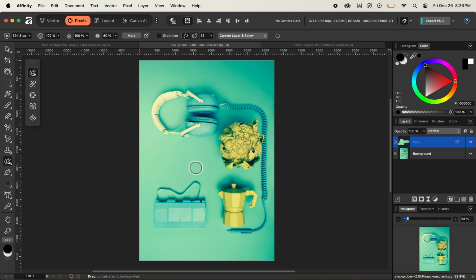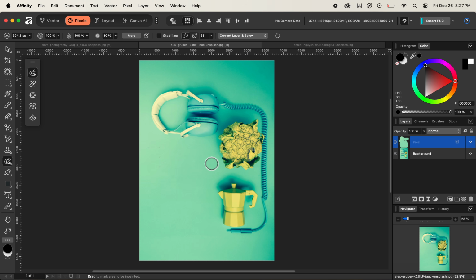Now similarly, let's get rid of this particular object right here. Let me simply brush it down like so, and then let's brush over it like so, and then I'll let it go. And by the way, if you want to brush over an object geometrically aligned, then you can use the shortcut key of Shift in order to maintain the straight line while brushing over an object. So after removing these objects, now I'm satisfied with these objects.